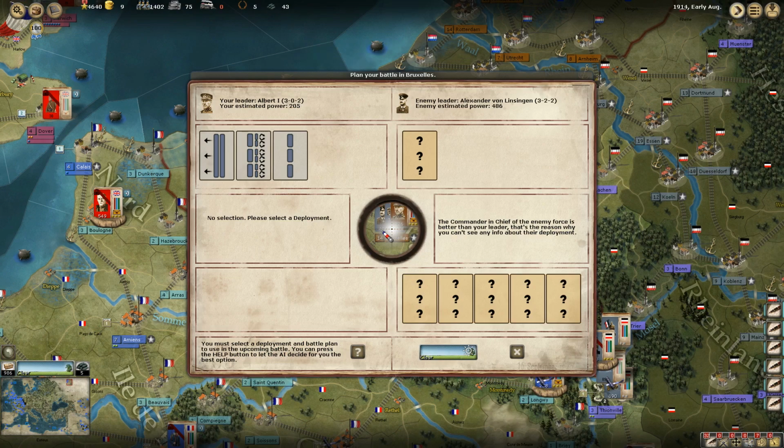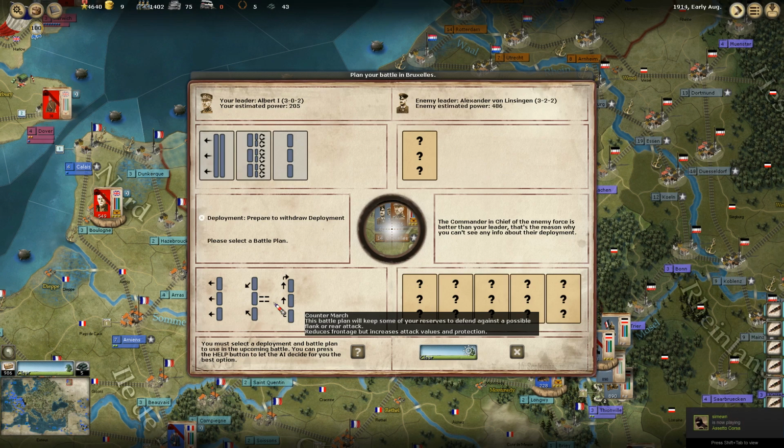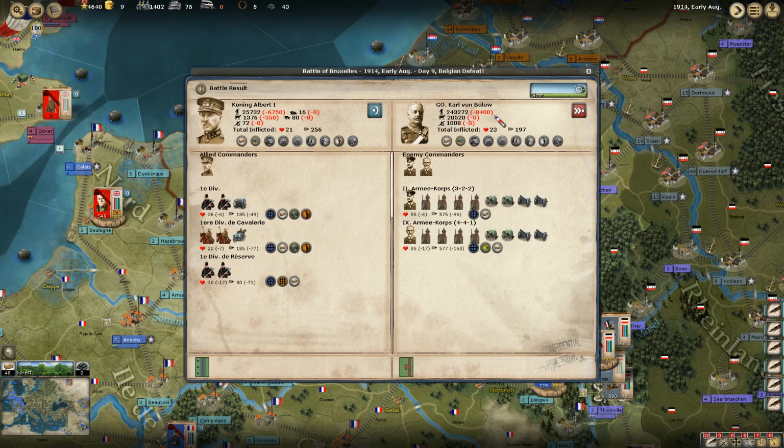Alright, so here is the new feature of To End All Wars. It's this battle planner. You can prepare a deployment anywhere between balanced and withdraw. With my estimated power, I'm not really great, so I'm going to try to withdraw here. Then you can select a battle plan from that withdrawal. I'll just pick defend escape route, and then we'll see how poorly I do. Not surprising, Belgian defeat.